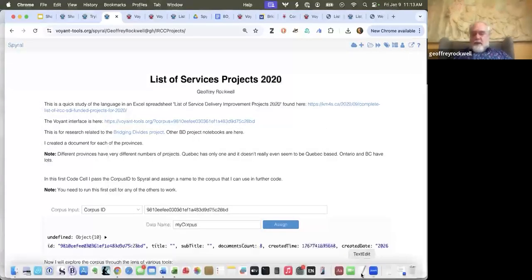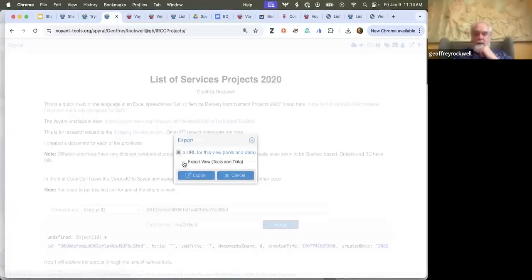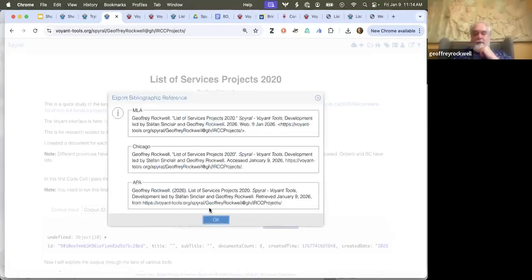So good question. I'm going to open up the chat here. Did that actually get at what you were doing? Oh, you wanted to know a link for a research paper. Okay. So again, if I've got this here, I can click export and I could choose to export a bibliographic reference.